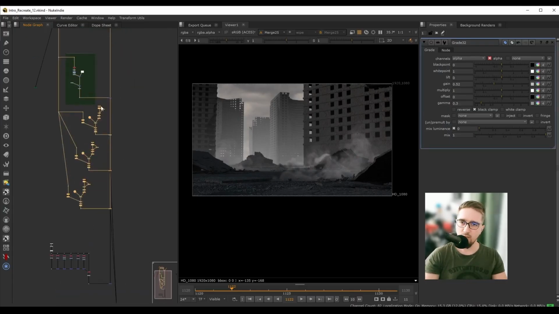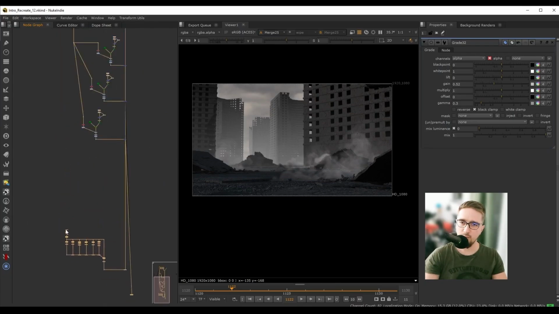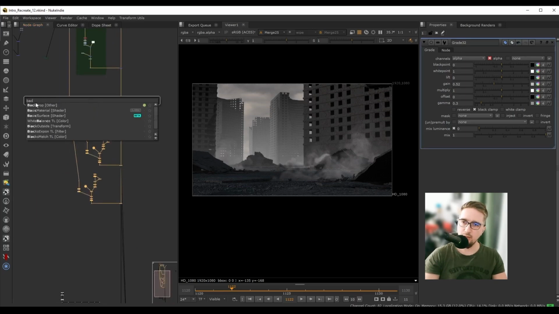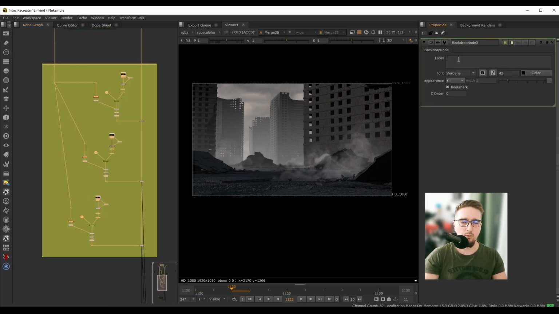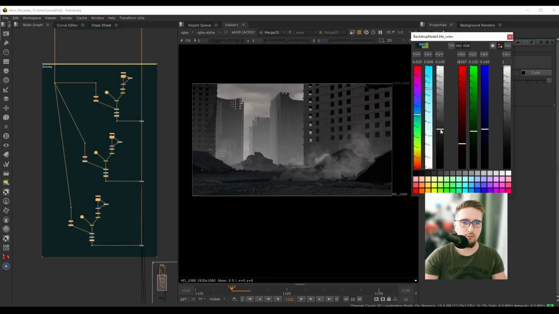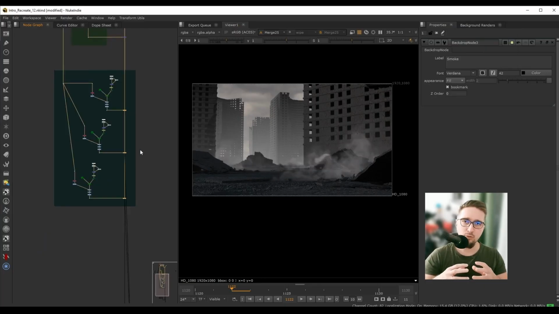Let's go ahead and grab all of these nodes and let's organize things. Grab all of these and place them down below. So all of this here will become, let's draw a background, and this is going to be our, let's just simply keep this as smoke, and let's maybe choose another color here and desaturate this, darken this. So this will be our setup with the smoke, and adding just a few of these smoke layers can really help make your scene come alive, especially with environments.